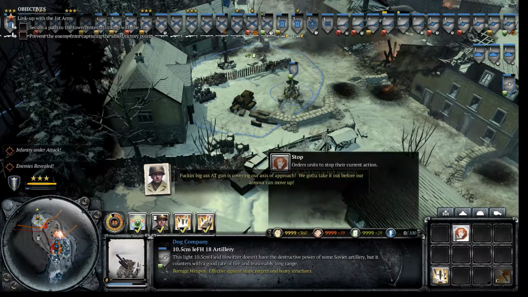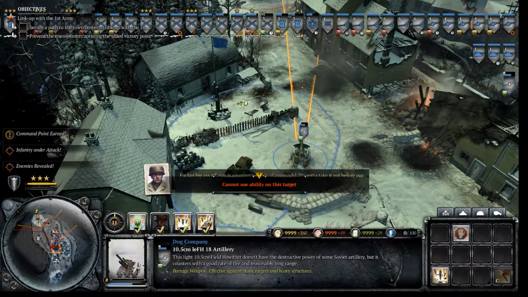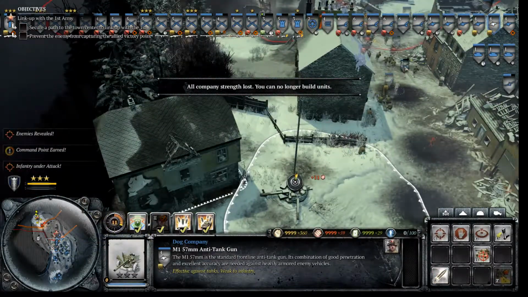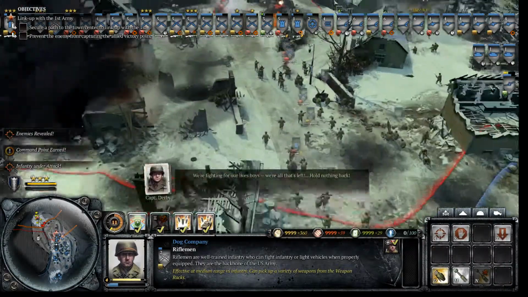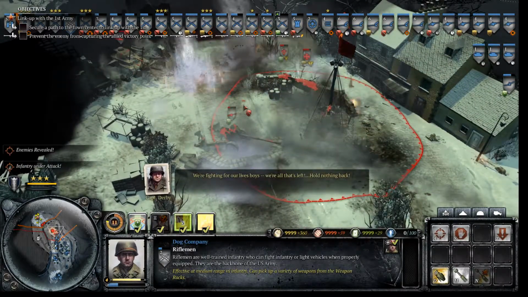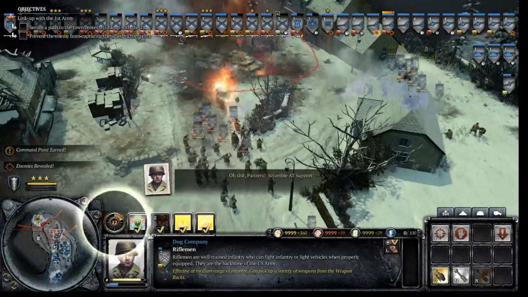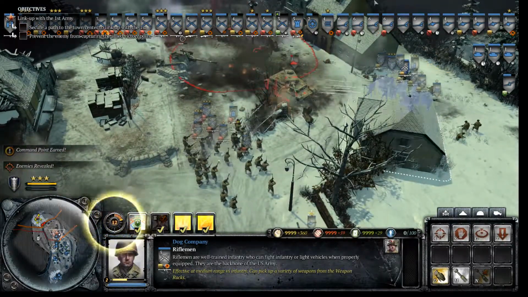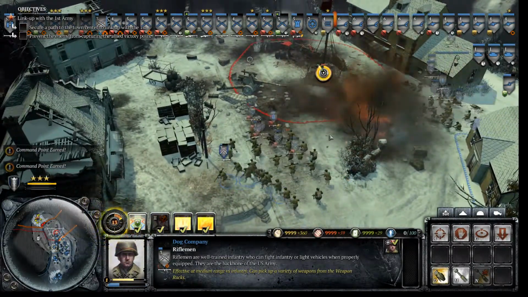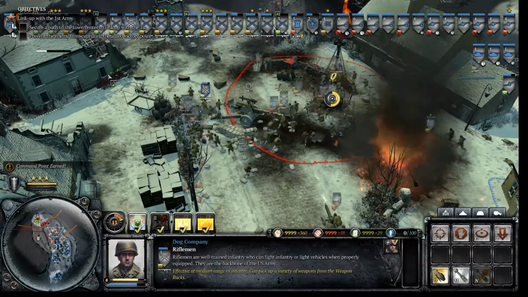A big AT gun is covering our axis of approach! We gotta take it out before our armor can move up! We will. I need these troops to take some of these points. As you can see, we're doing just fine. I'm gonna throw some artillery barrages in.